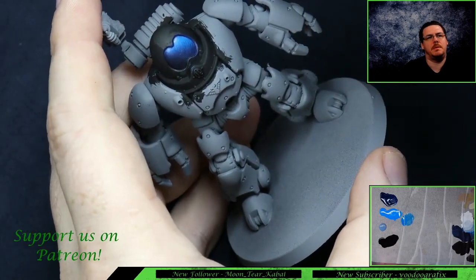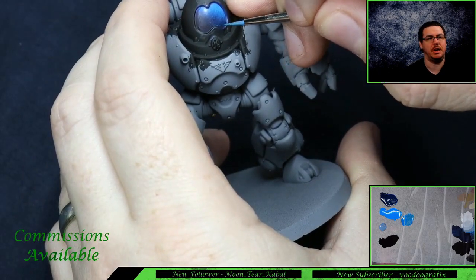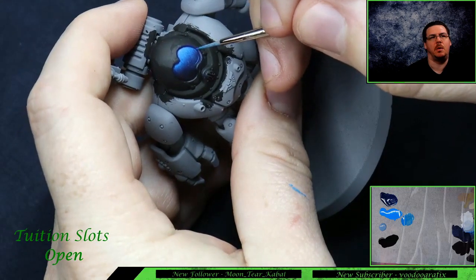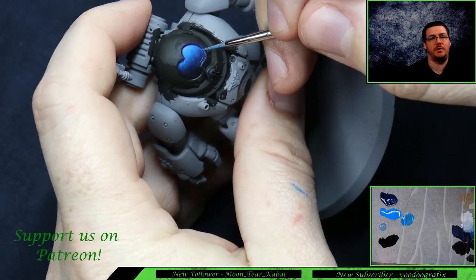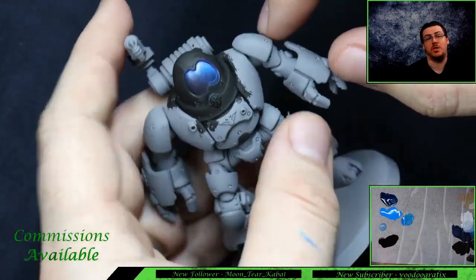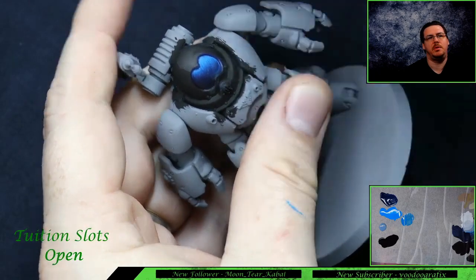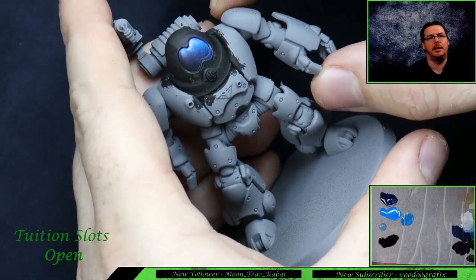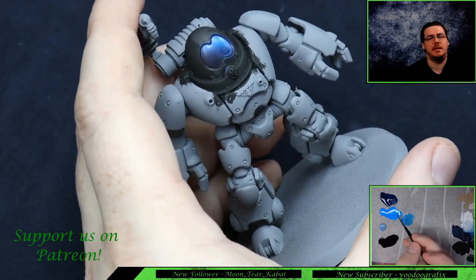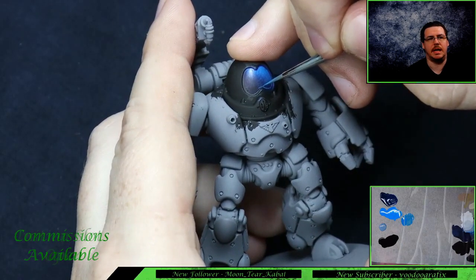Now, the next part is where we start to make it look kind of reflective. Now, I want to point out with this, I did not do any research. I didn't want to look at loads of photographs for references. I wanted something which was very simple and straightforward, which was relatively easy to replicate across an army. So the first thing that I decided to do was, with the same blue that I used as the highlight in the top right, I'm now painting a line all the way around the outside of this lens that runs alongside the edge of the lens.